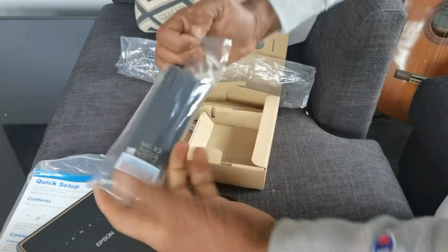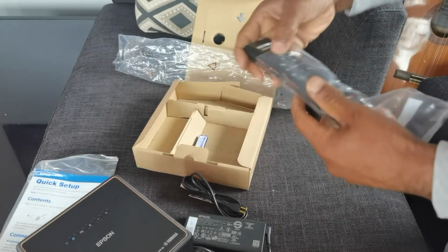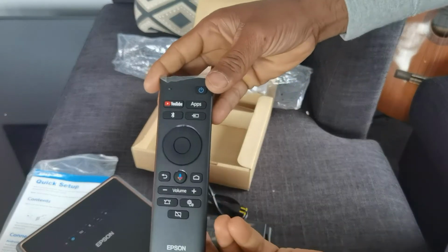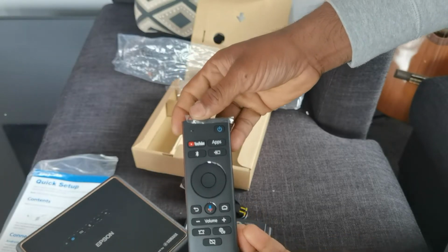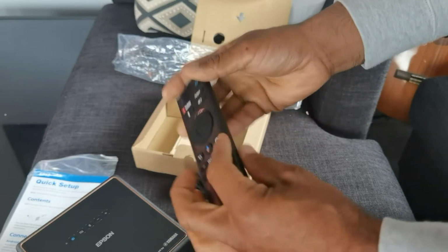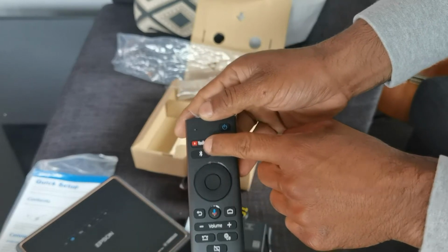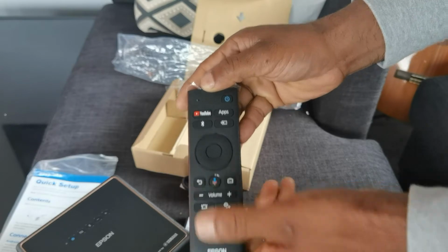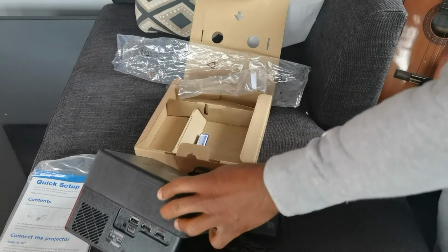Let's take a close look at this. And thankfully, batteries. Like I said, it's a Google TV. It's all built in, so it's already inside the unit. You didn't have to sacrifice an HDMI port like some other brands do. Takes two AAAs. Looks super easy. Even got a dedicated button for YouTube. I love that. And then also voice assistant, Google Assistant. So that's the cool thing about this. If you get good at it, you could just use your voice to pull up content.